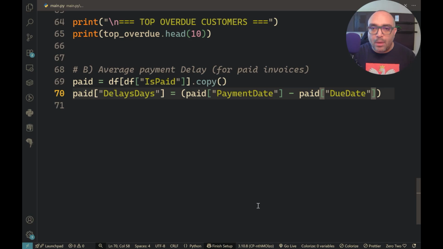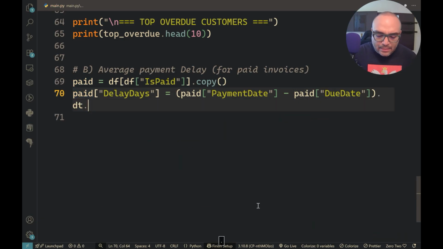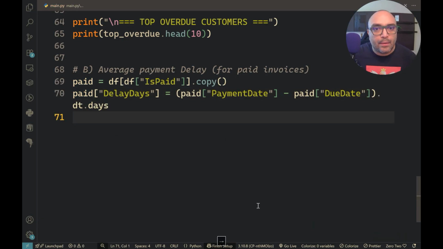So the payment date minus the due date will give us the delay days, by the way. Delay days, yeah, there we go. And we need that in days. So that is paid sub delay days. These are the delay days.